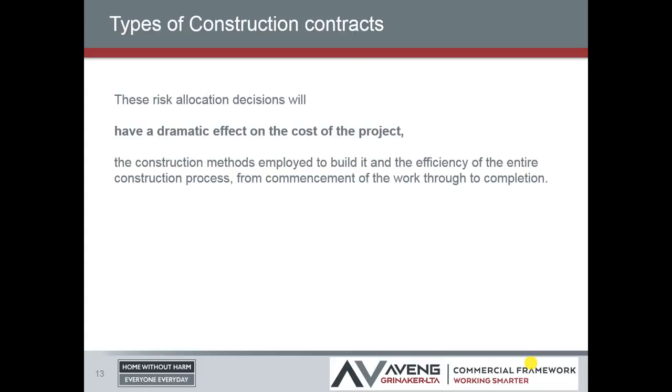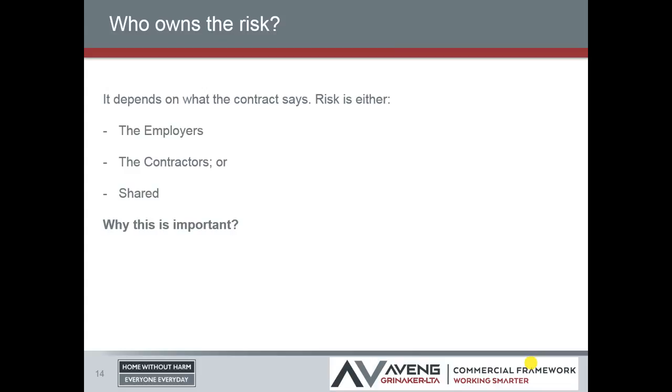If you're looking at a subcontract arrangement and you're going to make it fixed price, lump sum, the subcontractor is going to price that in. Whereas if it's remeasurable and you've got a good contract administration and site team, he's only going to get paid for what he's done. So it might seem really attractive and enticing to always transfer risk, but you're going to pay a serious premium for it and ultimately it can affect the profitability.